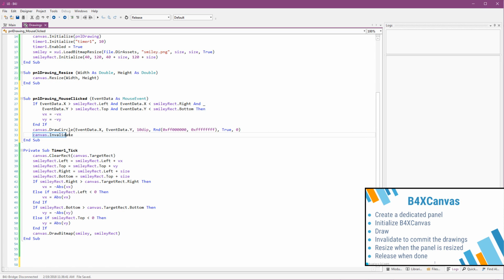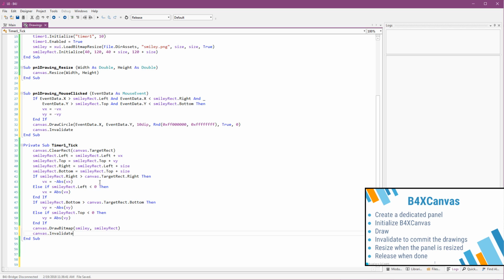I forgot to call invalidate over here. It works in B4J, but it wouldn't have worked in B4A and B4I. Now we need to change our code to only clear the previous smiley, otherwise it will clear the circles that we are now drawing. So clear it like this.